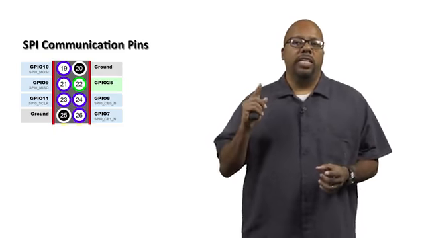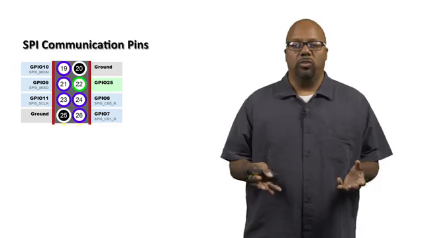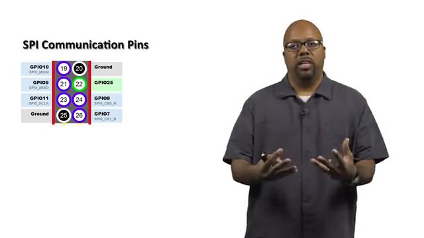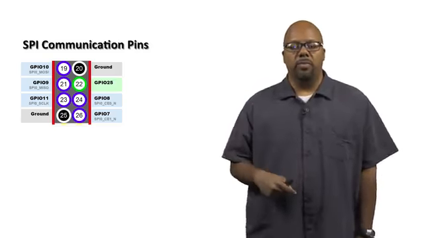In addition to that, there's also a chip enable. Chip enable is there because with SPI, if you remember, there's a single master talking to many slaves, but it can only talk to one slave at a time. So it needs to assert the chip enable for the particular slave that it's talking to, to let that slave know it is communicating and that it should wake up and listen. So each slave has to have a chip enable associated with it that the master can pull down in order to wake it up and have it listen.